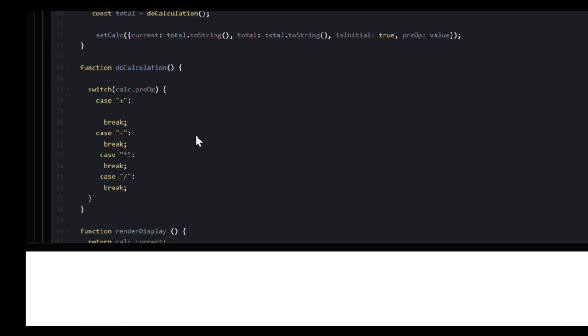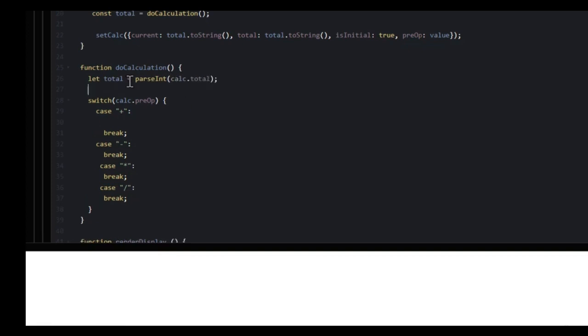We need to first of all get the total out of the calculator, and we need to convert it from a string to an integer. So let's do let total equals parseInt calc.total. So we've now got the current total in the calculator as an integer, and we can do total equals itself plus the value that's being passed in.